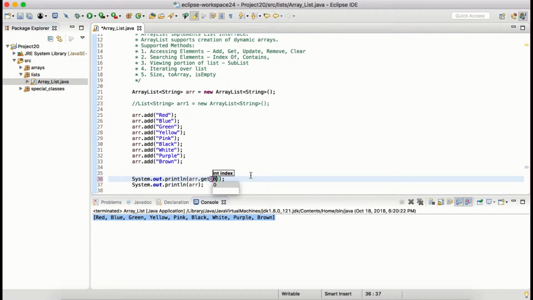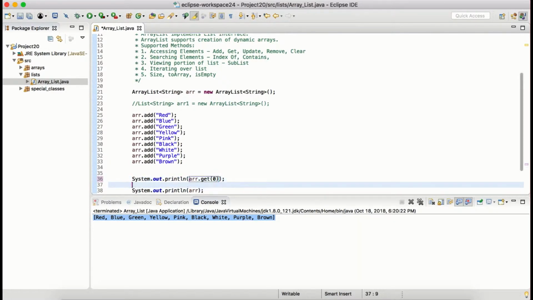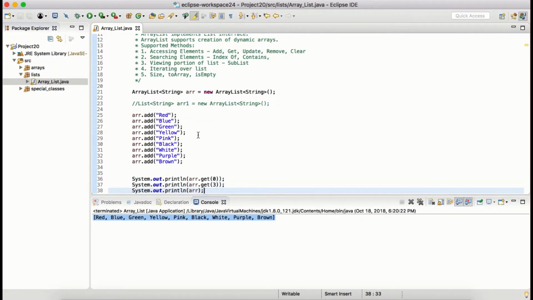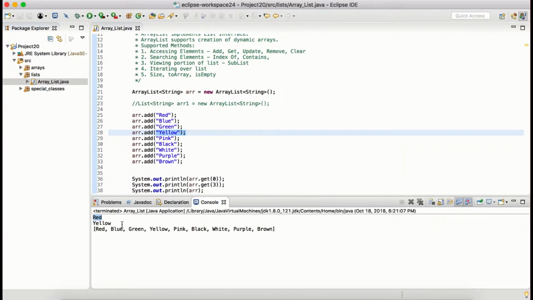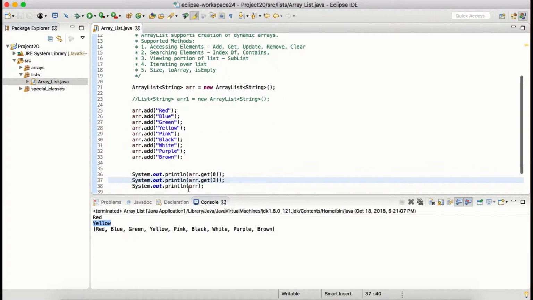Say you specify 0, you will get the first item. You specify some other index, let us say index 3, then the item will be this one. So when we run this program, we will see red for index 0, yellow for index 3. So this is the way we can add the elements and retrieve the elements.